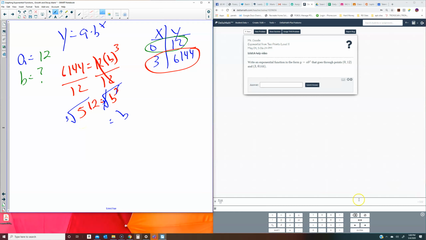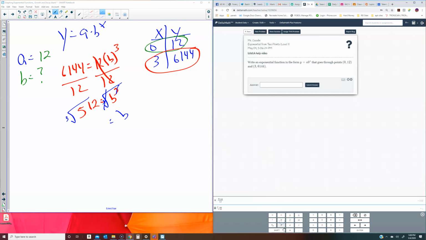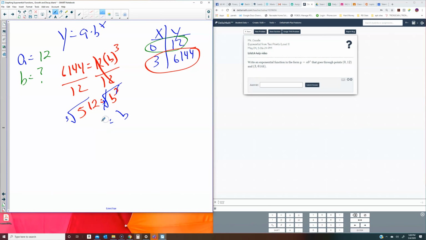So I'm going to come back over here to my calculator. Guys, I'm on the bottom over here again. Click this right here. As you can see, it gives you a little section here so you can tell what root you're using. So we're doing the third root. We move it in, and then we're going to do 512. That would equal 8. So we get b is equal to 8.